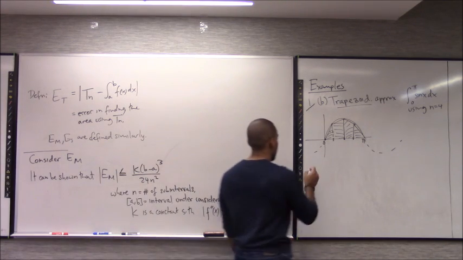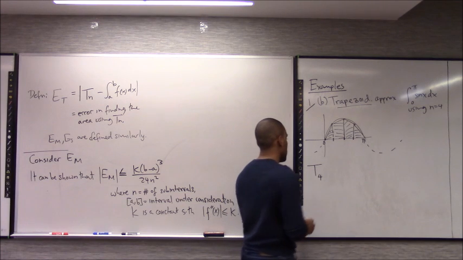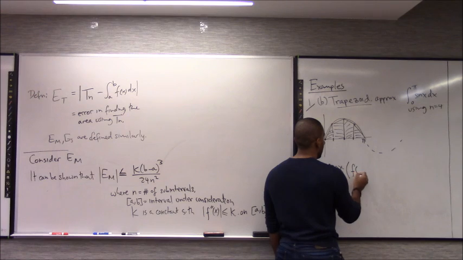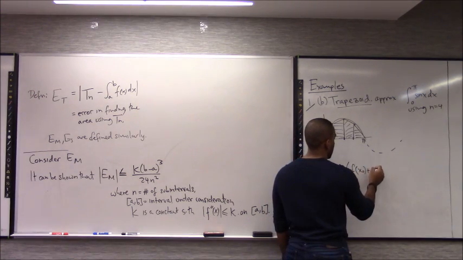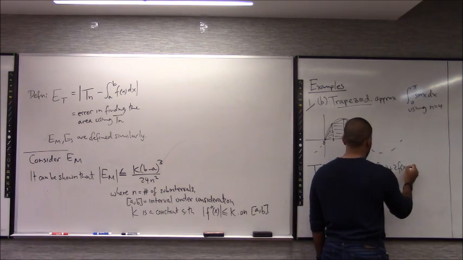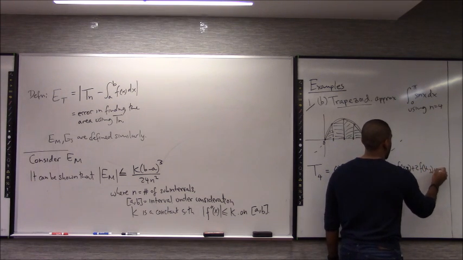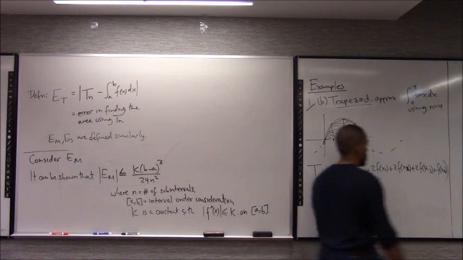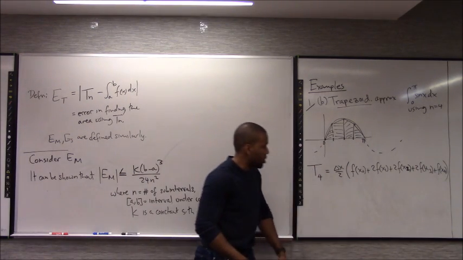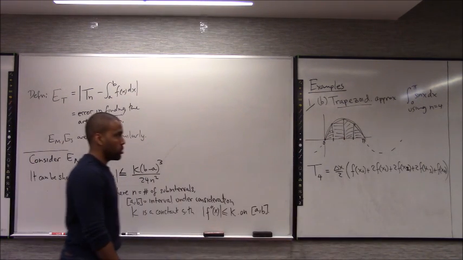Well, the trapezoid approximation with 4 subintervals is going to be, well, delta x over 2 times f of the first y value plus 2 f of the second plus 2 f of the third plus 2 f of the fourth plus the final value. So you include all the endpoints, both the left and right extremes are accounted for, and all the y values in the interim are doubled, right? This was the trapezoid rule approximation.